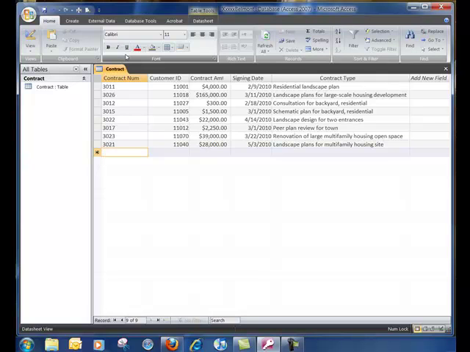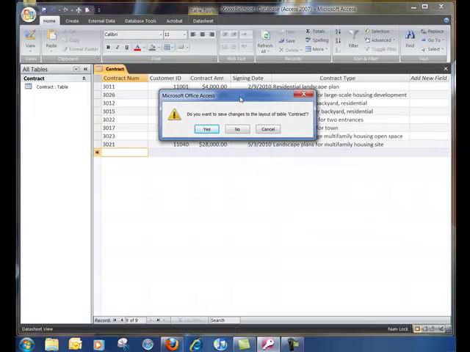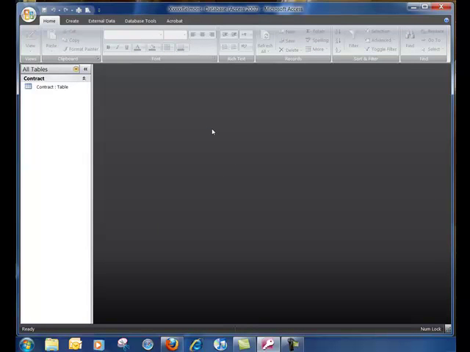Okay, so I'm going to go ahead and close this table and reopen it. So note the position of the numbers here: 11, 26, 12, 15. I'm going to close this table. It's going to ask me if I want to save it because I made changes to the layout of the table. When you change the width of the column, like I changed the width of the column for the contract type, that changed the layout of the table. So I'll say yes. So I've closed the table.